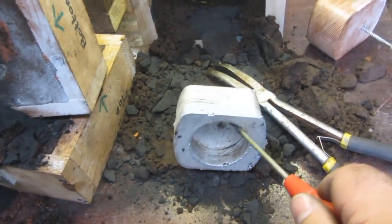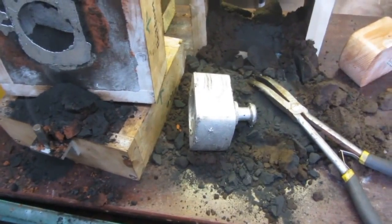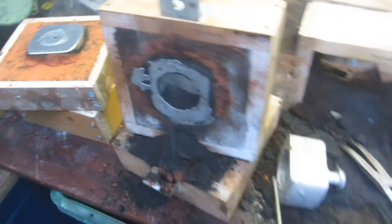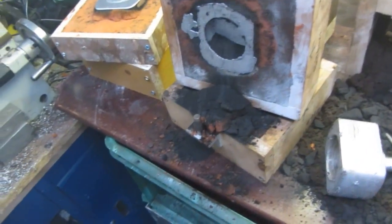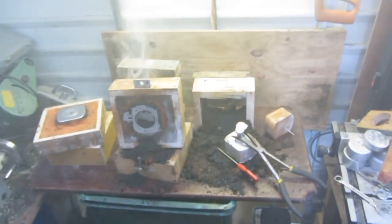So all that's left to do now is to trim this off — trim the stump off here which was the riser — and stick it in the lathe and start machining it down accordingly. Now these were just a single runner for casting. Normally I do a runner and a riser but this time I couldn't be bothered because it's such a small casting and I didn't really need it. The results came out quite good and I'm very pleased. It's just a fun project — nothing better to do on a Sunday afternoon except mess around here inside the foundry shed.